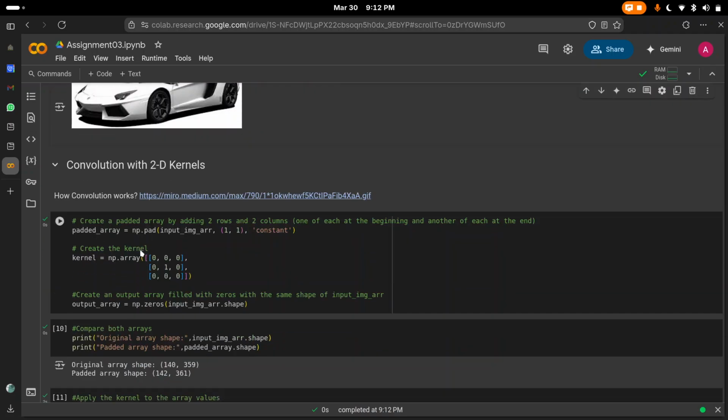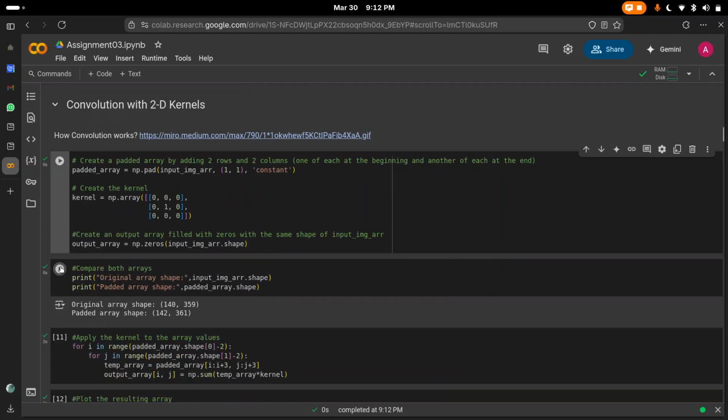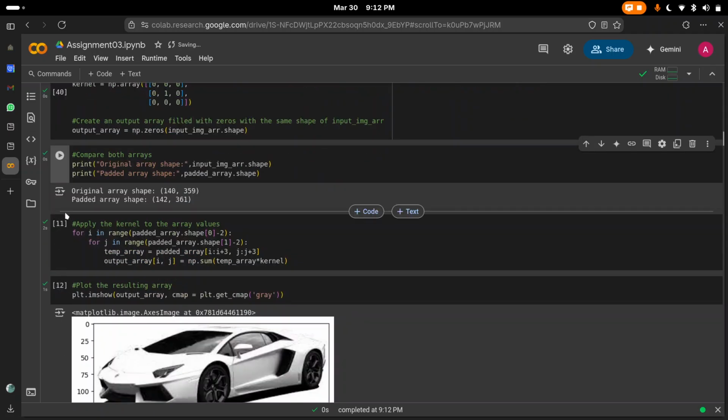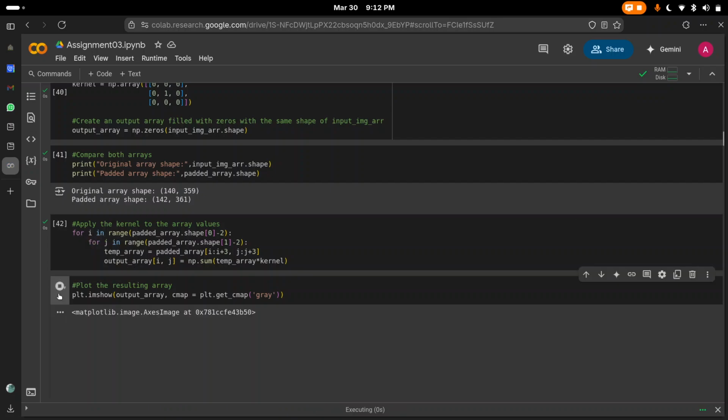The next one is a convolution with 2D kernels. We're creating a pattern array by adding two rows and columns at the beginning of each section, and then we're going to apply the kernel to the array values. Once that's been added, we're going to see the image.